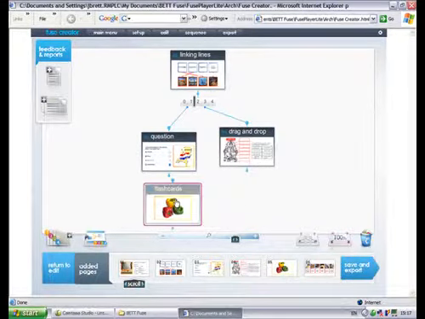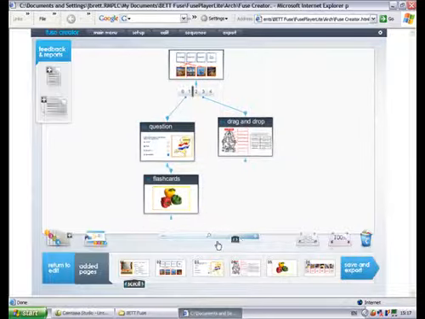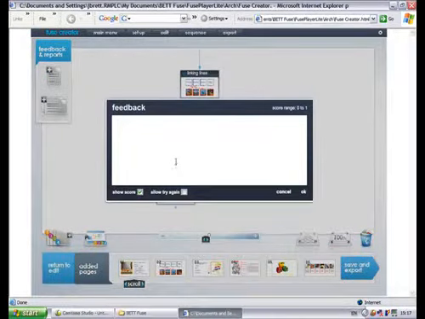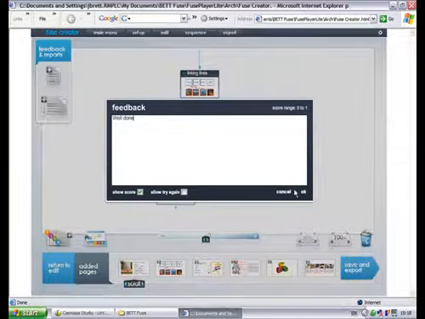Once we've put that together, we might say, well, they've done that particular activity. We'll then add in a little bit of feedback, to give some positive encouragement for the pupil or the user.